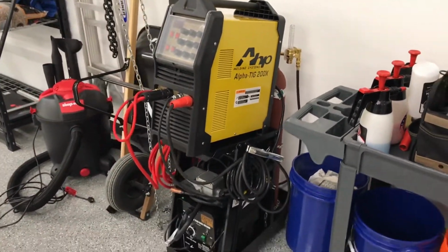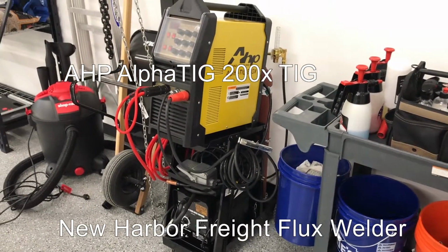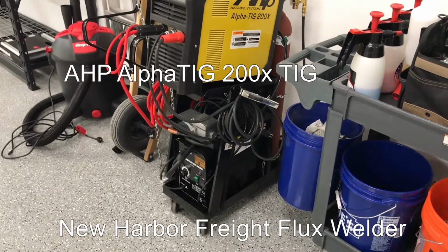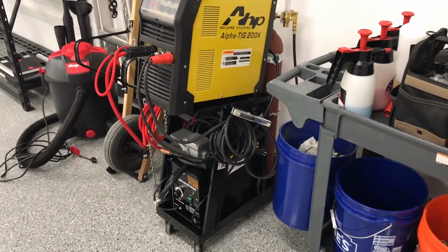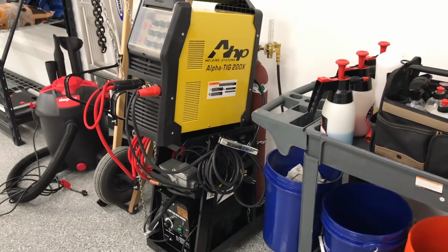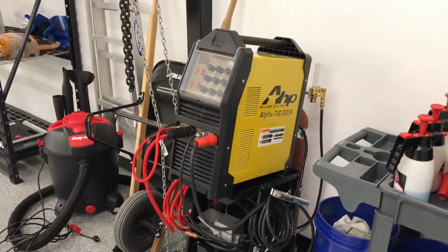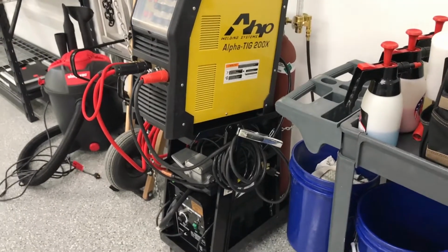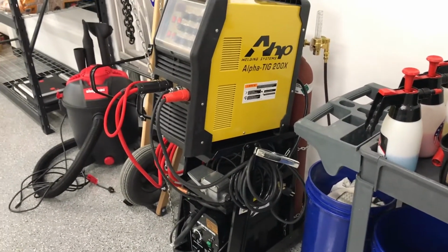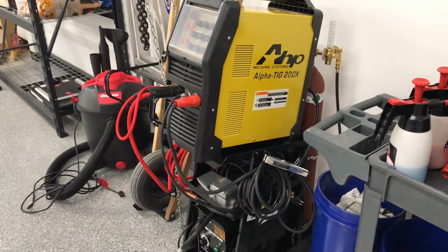So a couple of little developments in the garage while we're waiting for the Swiss tracks, the lift, and the Saber cabinets. My neighbor was getting rid of this little welder that he bought from Harbor Freight. It's really basic welder. It'll be good for furniture, things like that. We'll probably use it to build my welding cart, to be honest with you, because I've been wanting to build a real welding cart instead of using this little cheesy one that his welder came with. So he gave me this cart as part of the deal.